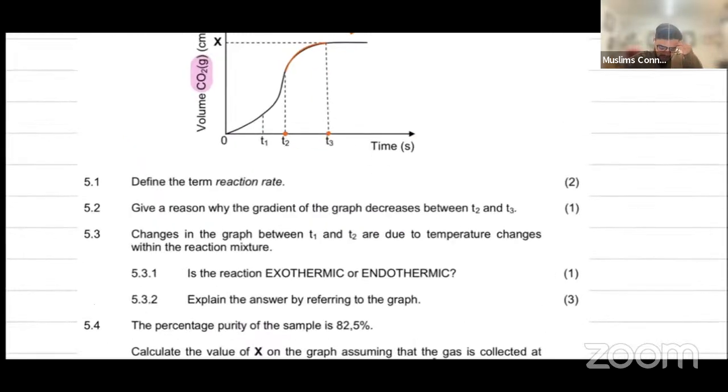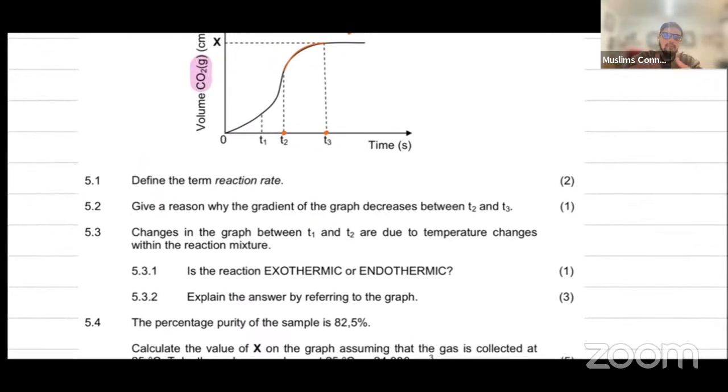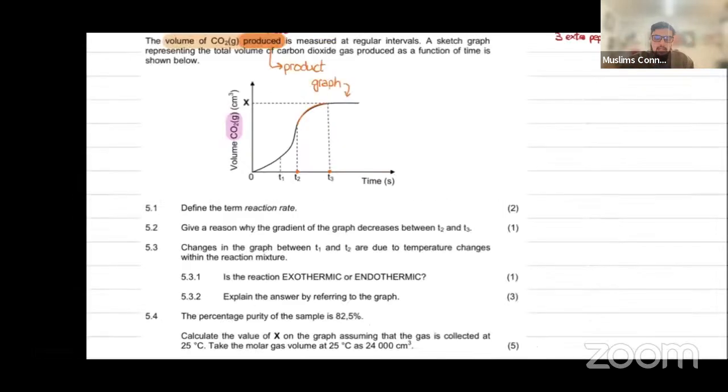Okay, so that's the reason that we can give for that. The rate of the reaction decreases, the concentration of HCl and CaCO3 is decreasing, or the concentration of the reactants decreases, reactants are being used up. That's the type of answer that we can give for that one. Again, I'll leave the memo answer for you there.